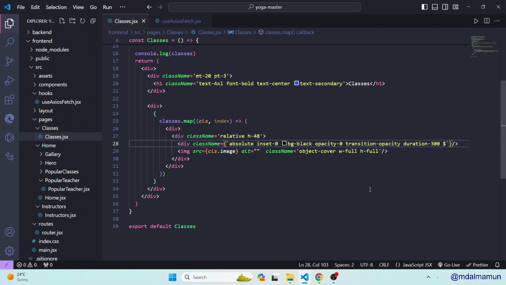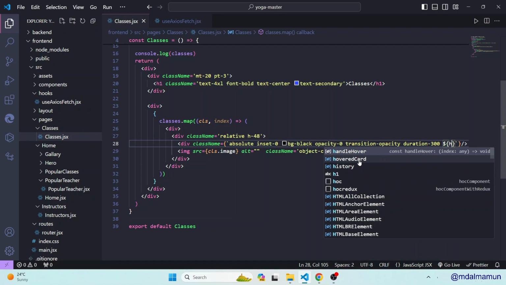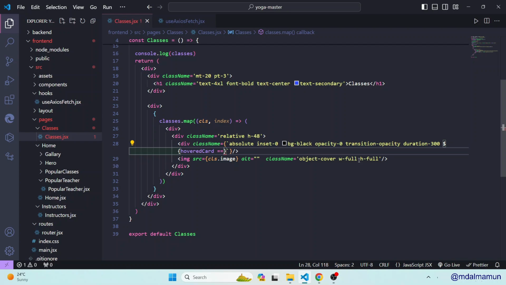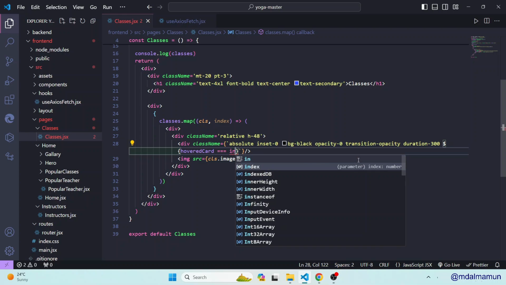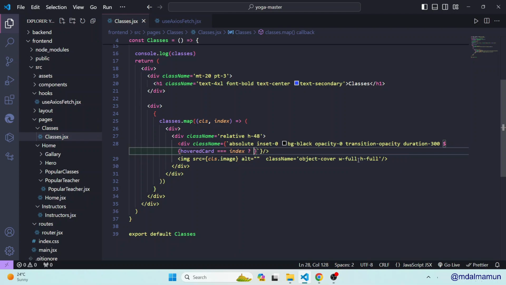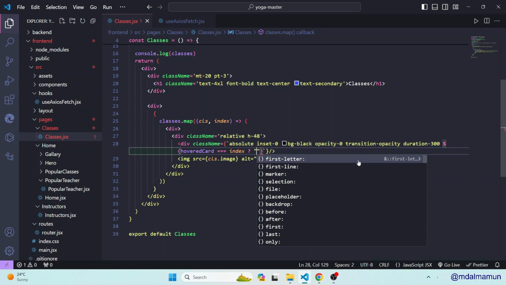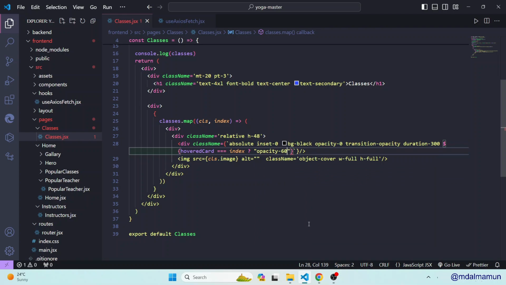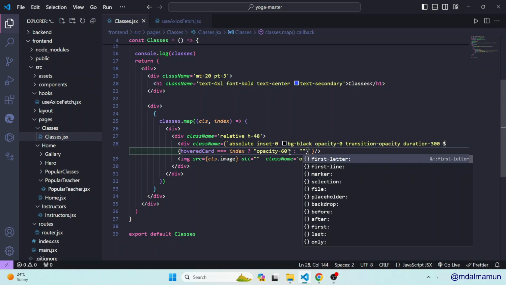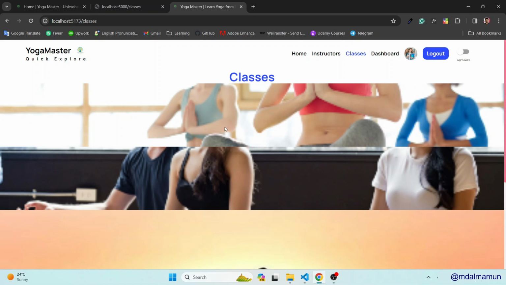Here we will dynamically check hoveredCard equal to index, so then we will add the opacity, so opacity will be 60%, and finally we will have a string. Okay, so it will work something like this.